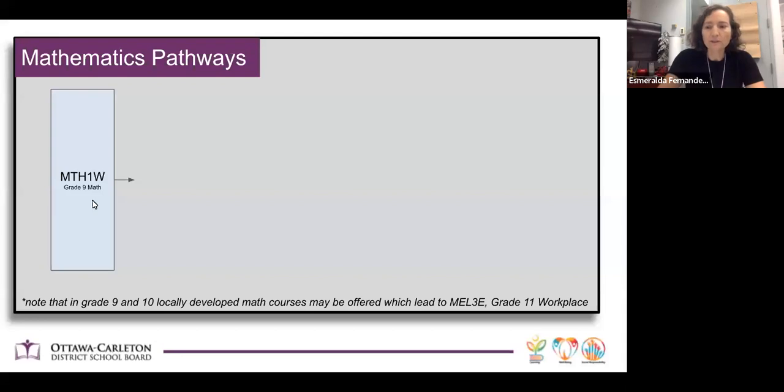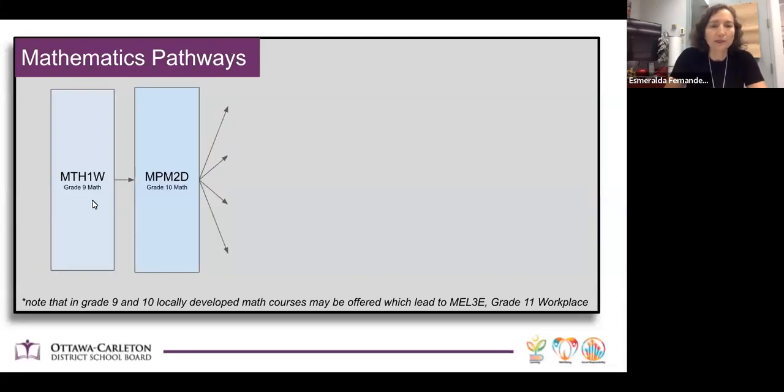The grade 10 course then follows. So after grade 9, they go into grade 10, and that one has the code MPM 2D. So the grade 10 math, everyone's in the grade 10 math, and then they have to make choices after grade 10. The idea with having pretty open grade 9 and grade 10 math courses is that at the end of grade 10, they've all had a similar experience. And then it really is about making choices in terms of the pathways that they want to follow.